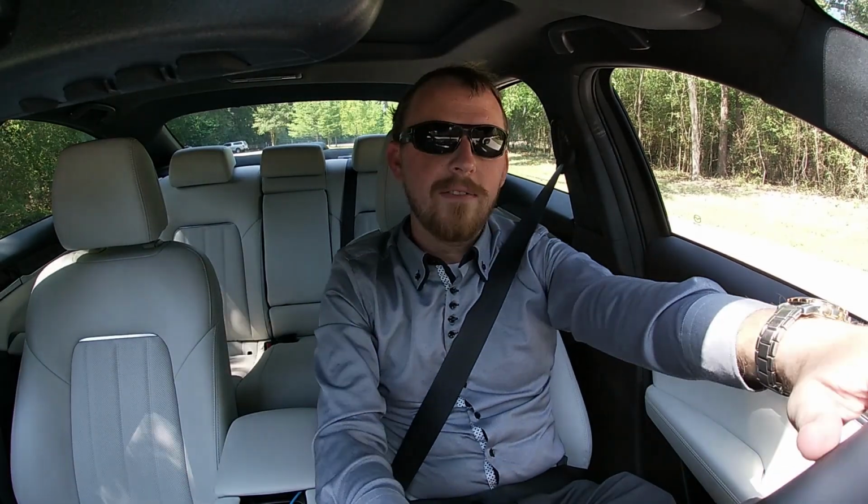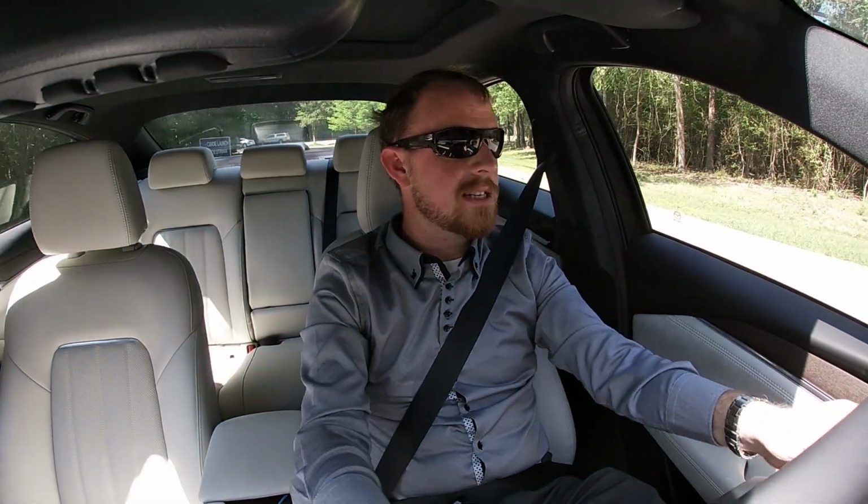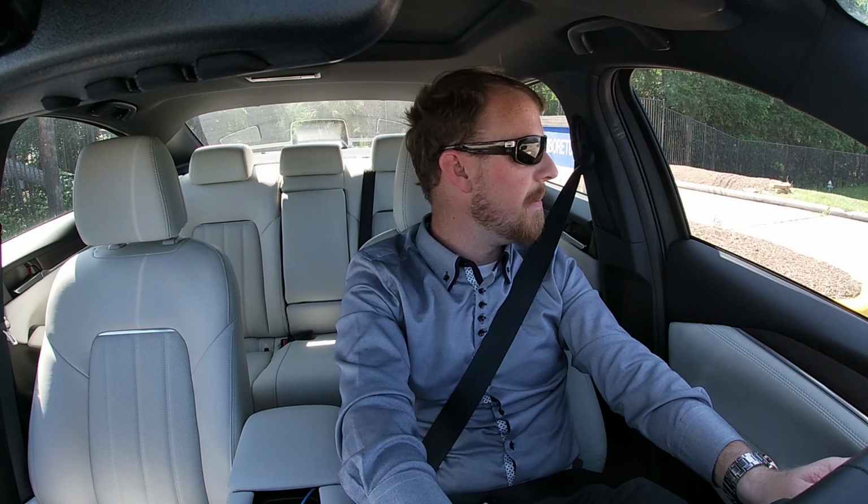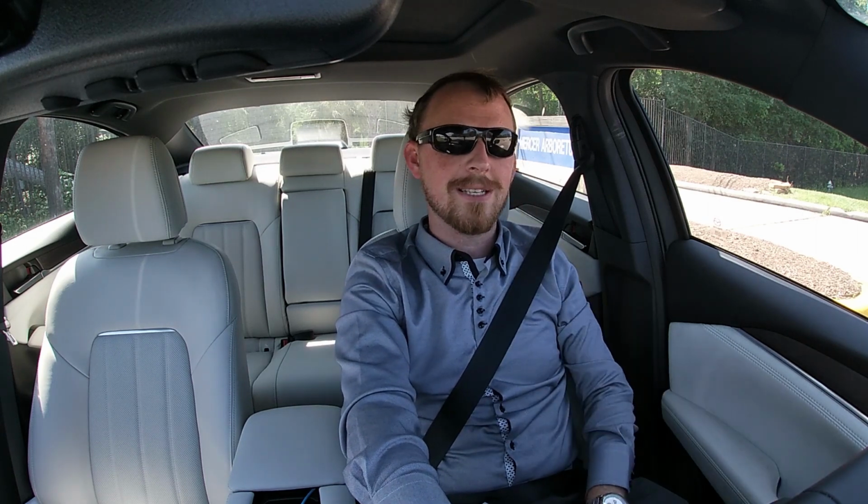Now, when I started driving this new Mazda 6 back in 2018, I will definitely say that there were a lot of things that stuck out to me as being very prominent and upfront features. And while this is a very beautiful looking car, it's packed to the hilt with technology, and it would rival anyone from the domestics to the Europeans. The thing that I wanted to find out most, though, was how well does this car perform? And I'm happy to say that the 2020 Mazda 6 still delivers on that zoom factor that the company's been known for. And it all starts with what's up under the hood.